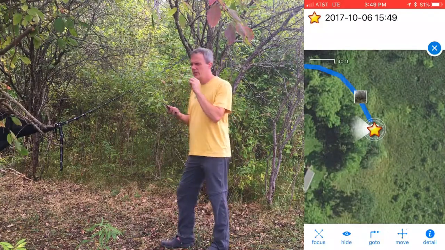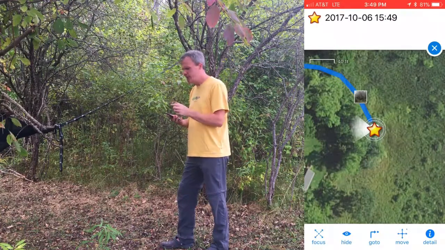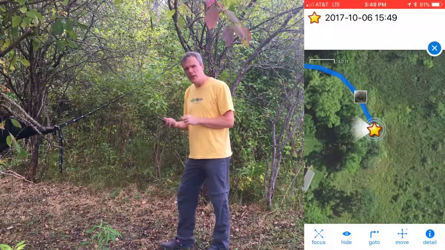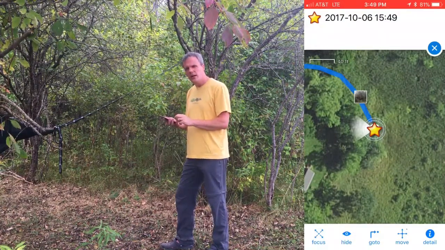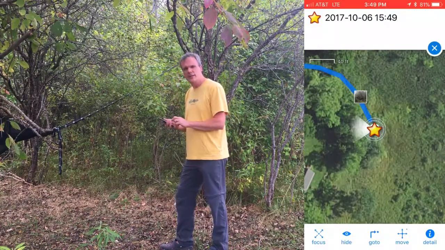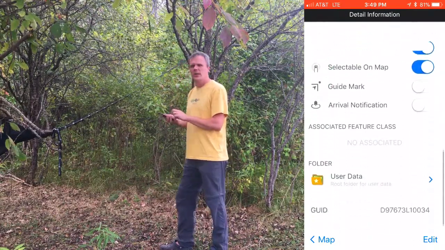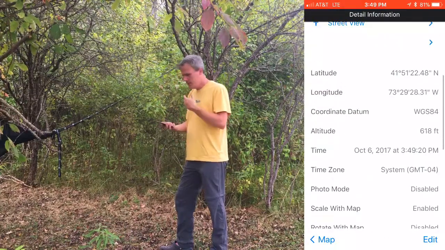Now after you hit create waypoint, it dropped it on the map, and now it shows details of that waypoint, and the details are completely useless. So down at the bottom, just like on the photo waypoint, there's a little bunch of buttons, and one of them is details. Now if you click on details, it's going to take you to its own separate page where you can actually look in more detail about that particular waypoint, and it's still useless.